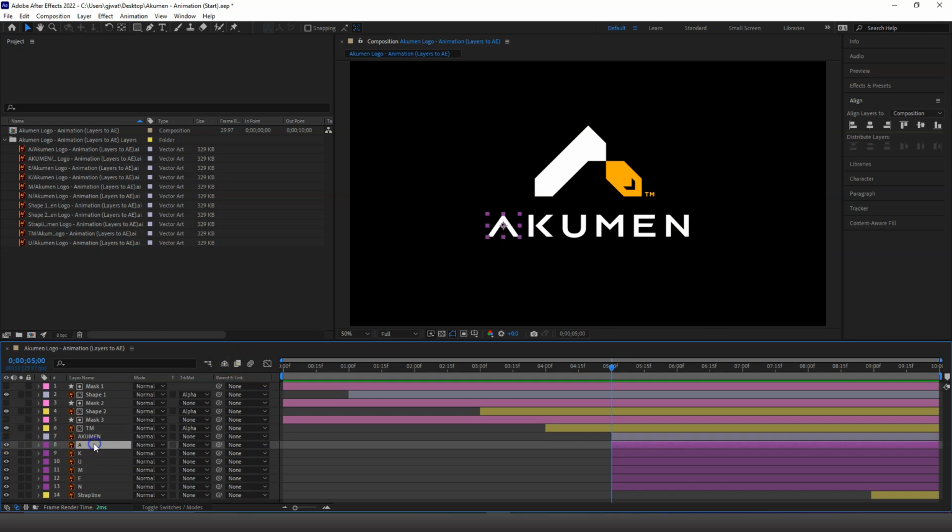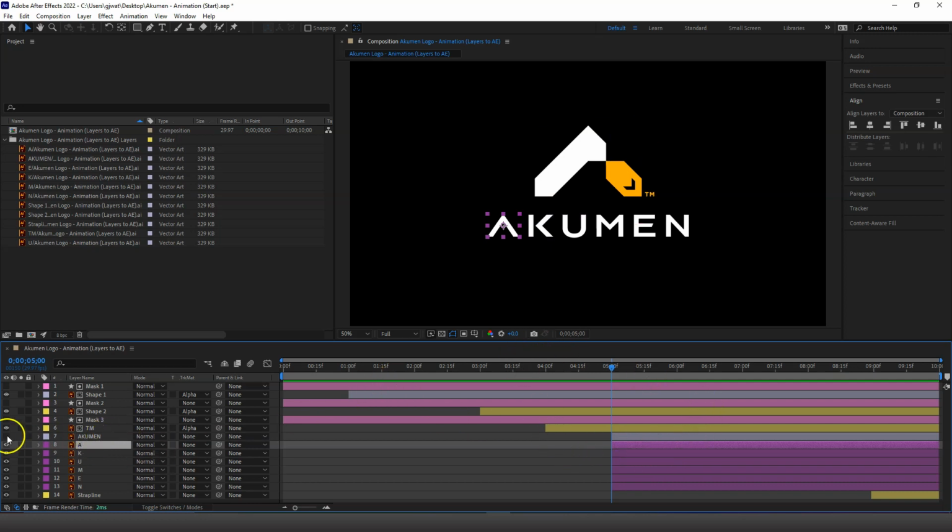What we want to do instead is animate each of these individually. Now we could go through and manually edit the front and back of each of these elements. But what I'm going to show you is a little trick that will help us distribute these layers over time without having to hand tweak each one. So I've got 1, 2, 3, 4, 5, 6 layers here. If I had to go in and set the duration of each one and then manually drag them, it's going to take me a little bit of time. So I'm going to find a shortcut for that. I want to space these out basically across time.